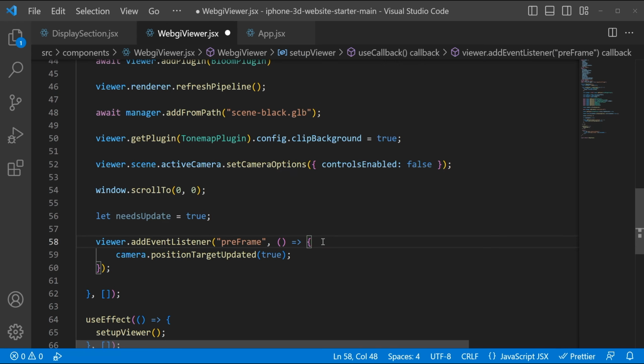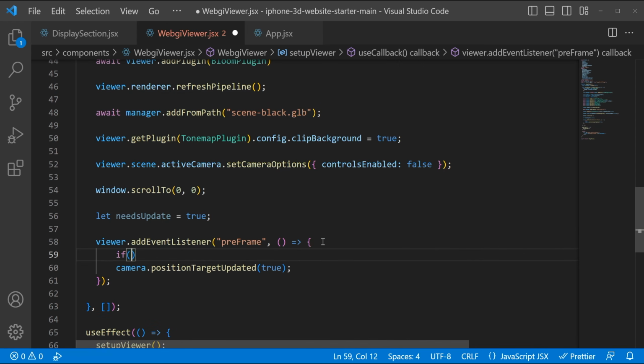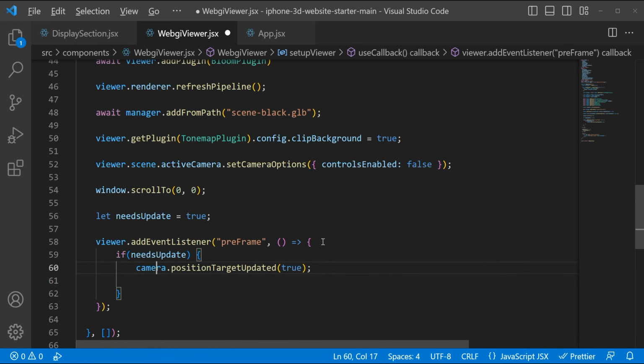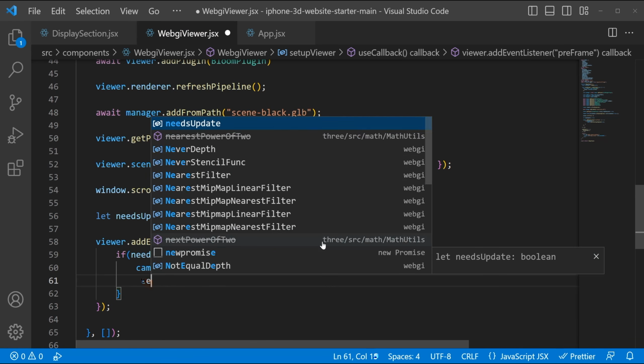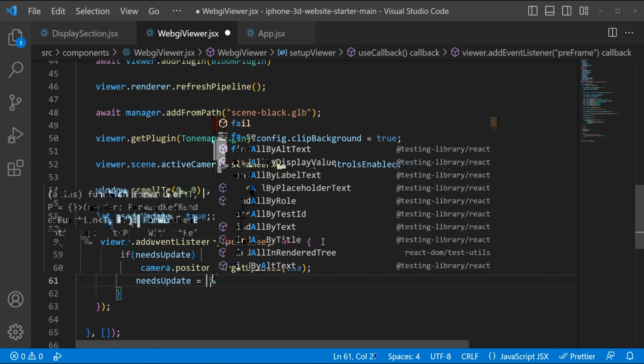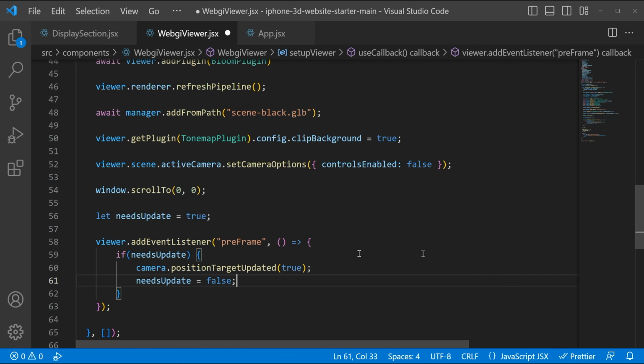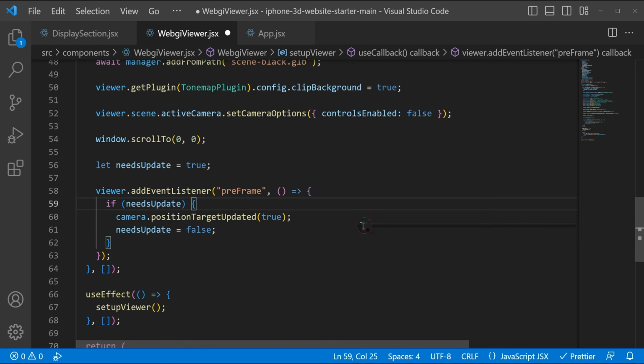And we want to make a check inside of the listener. If it needs update, then we want to update the camera position and set the flag to false, like so. Let's format the document and let's save, and let's see if we have any errors so far.